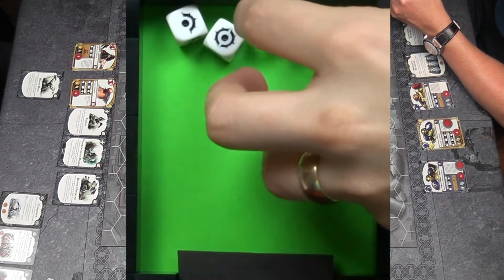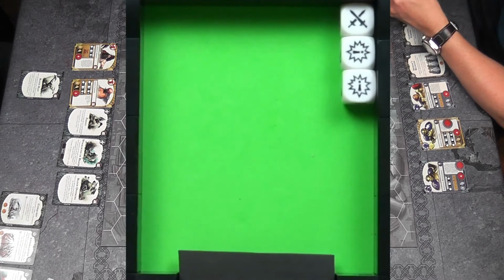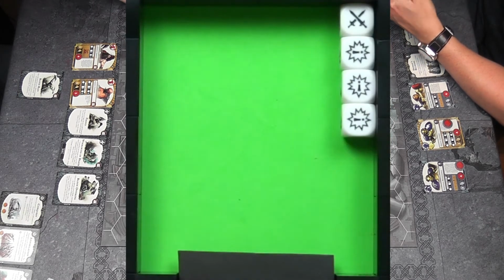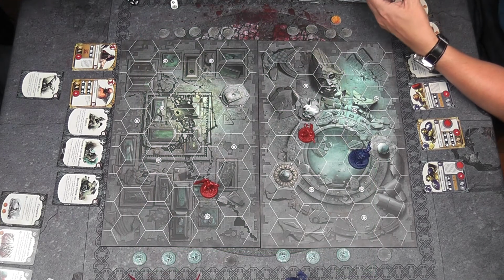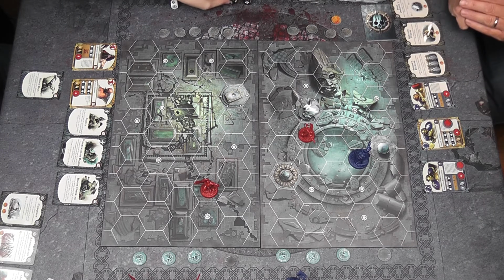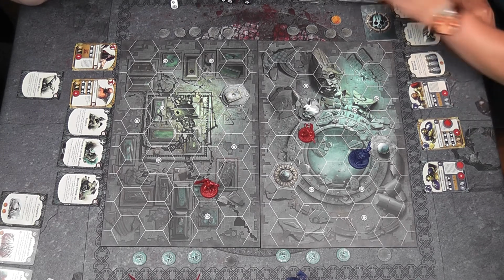2 crits. And a sword. And then 1 more dice. I'm dead because I've only got 1. 3 crits. I've caused much death. So how many shields do you have? I have 2, 1. No, he's not inspired, so I only have 1 shield.